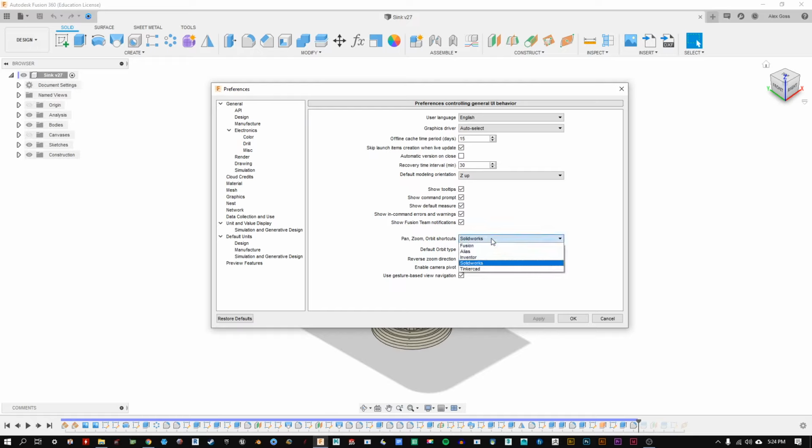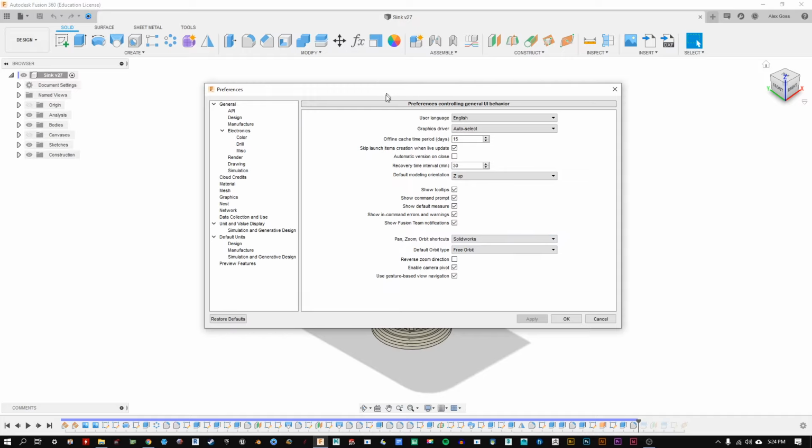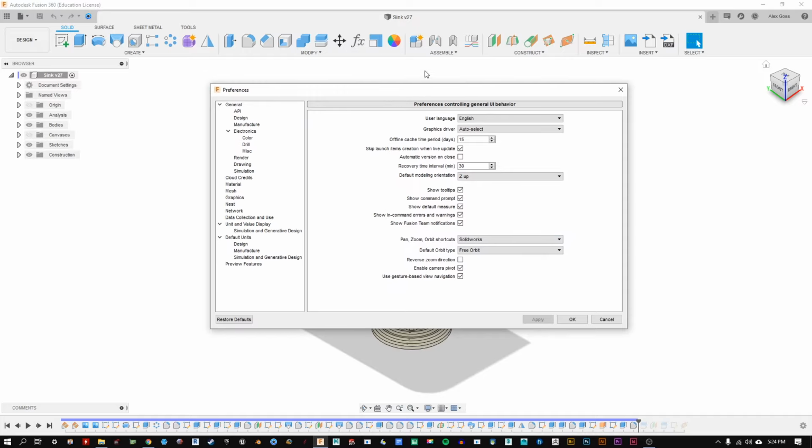That seems a little weird that I would have this interloping software in here, but I have the SolidWorks navigation default set up because I'm a broken person, and I just spent so long in SolidWorks as I was transitioning into learning Fusion. It was just one more thing to learn and get used to, and I felt it was a more fluid transition to just use the SolidWorks defaults.